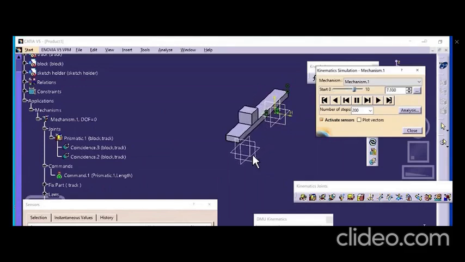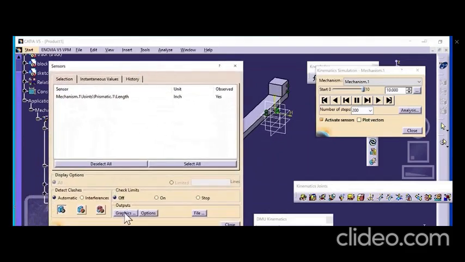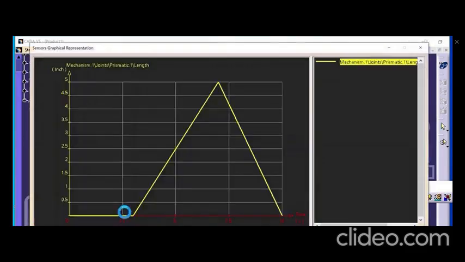It goes back. The reason it's too slow is that I changed this number to 200 and I didn't change it back. Okay, now if I graph this, I better get that original plot right there. You see, up to 3 seconds, stays put. Then between 3 and 7, it goes all the way to height of 5, and then it drops down, goes back to 10.